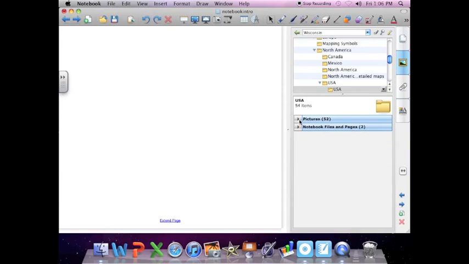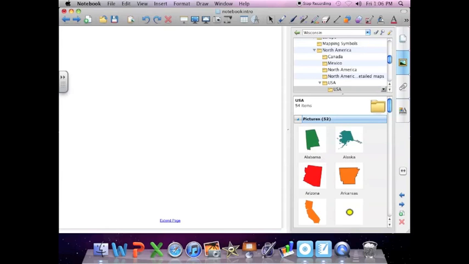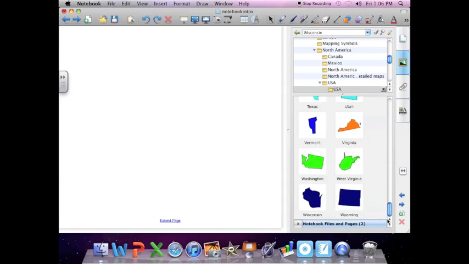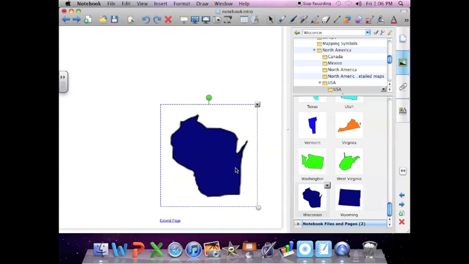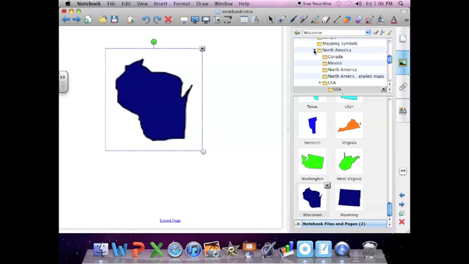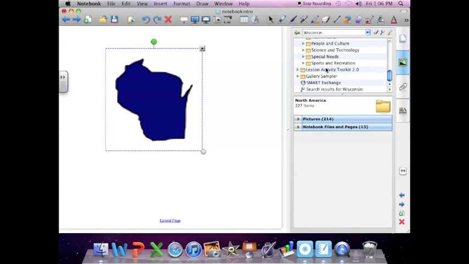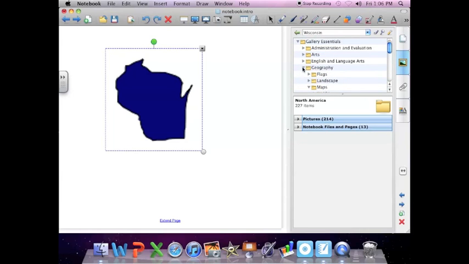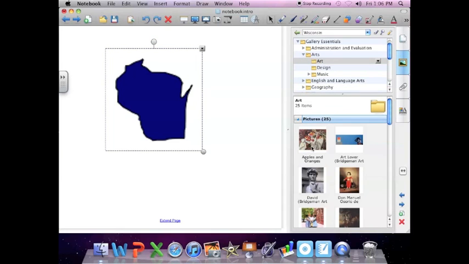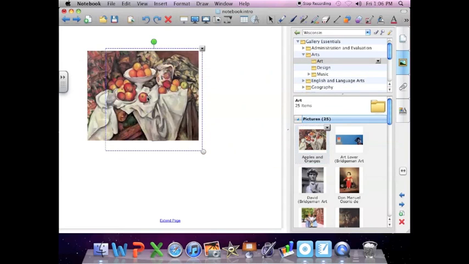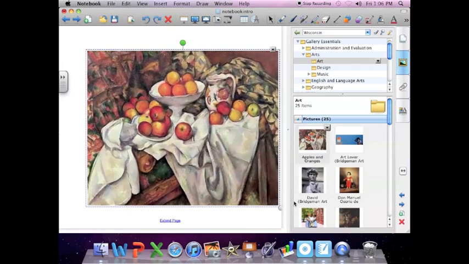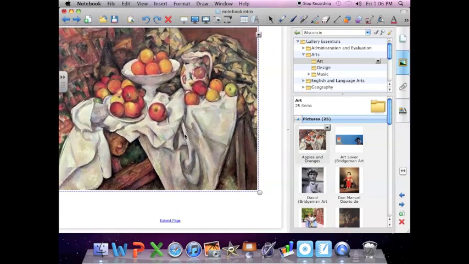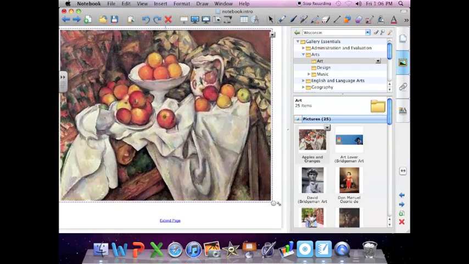Let's see what we have. All right. Can also look things up according to subject. Integrate those things into your notebook file.